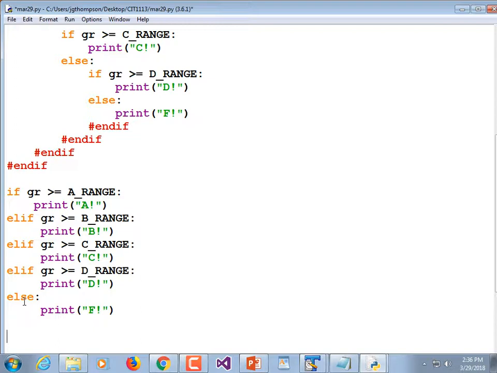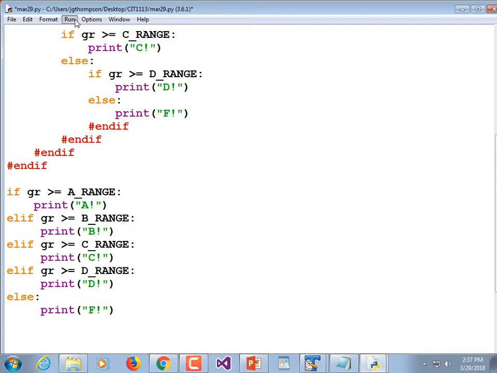So, the lesson is, if you're doing what's known as an if cascade, where you just keep doing if, else, if, else, if, else, a cascade or waterfall going down the rocks at an angle, if you could replace it with elifs, if, elif, elif, elif. And by the way, other languages like C and Java actually do use the words else if, but we're using Python, so elif.